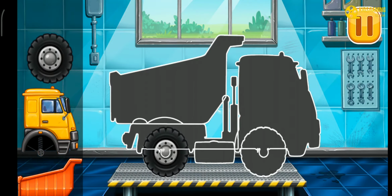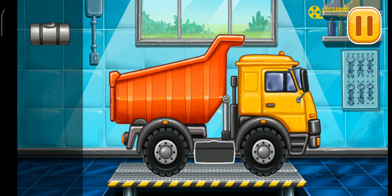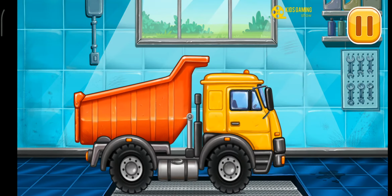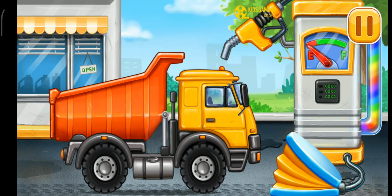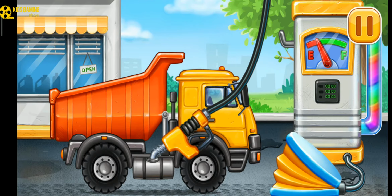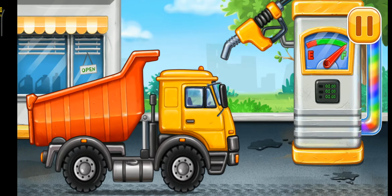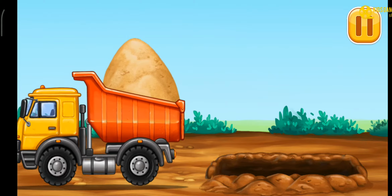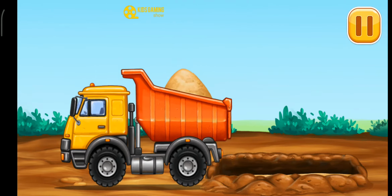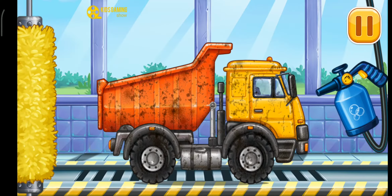Hopper. You're doing really great. Now we need to fill it. Hopper. Pump. Let's make a sand blanket. We need to wash. Hopper.